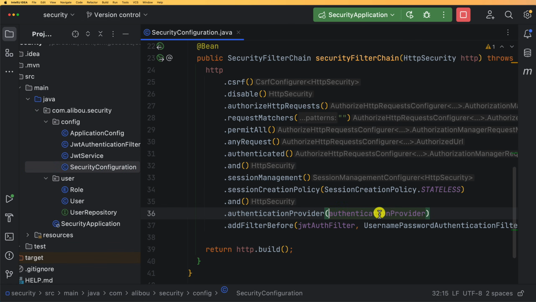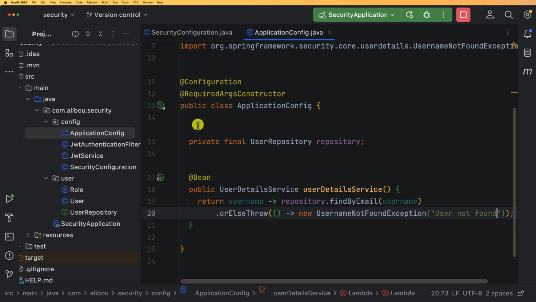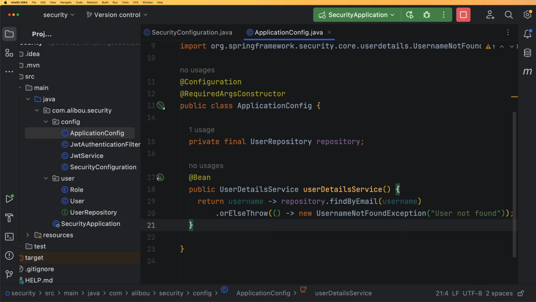Now we need to provide this authentication provider bean. So let's go to our application config class, and let's create a new bean of type authentication provider. Okay, so for this authentication provider, let me make this full screen.